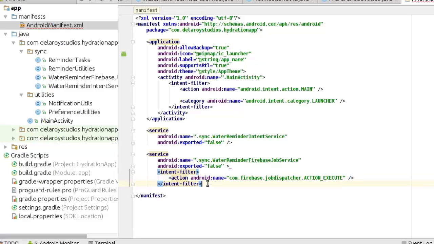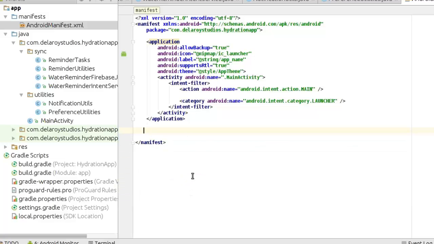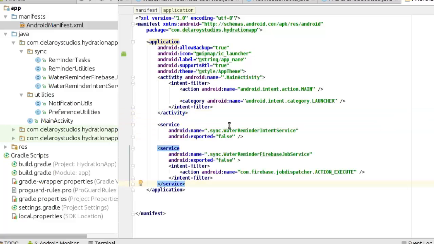Now we still need to close the service, and the application. This should go right inside the application, not outside. Just this way, so you have it set.